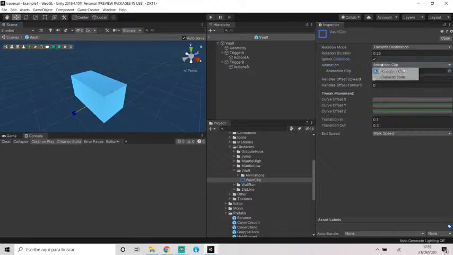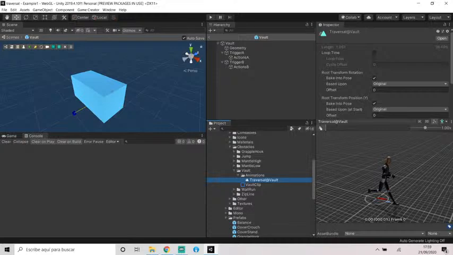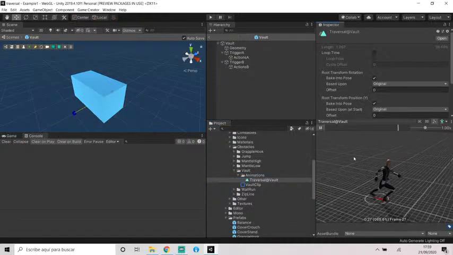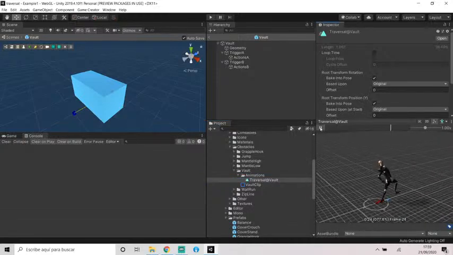This is the animation. You can choose, as always, to play an animation clip or a character state. Most obstacles, because they have a start time and an end time, will use an animation clip. In this case, for example, it's Traversal bolt, and it's this one here. It just does this. So pretty simple.